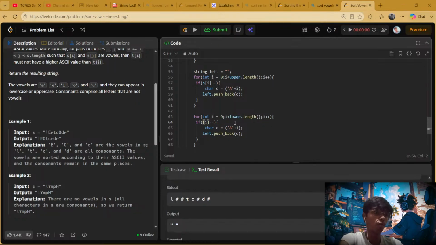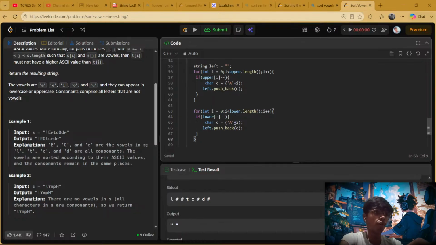So this is lower and this is upper. At lower, upper, I have to push it inside left.